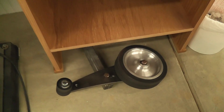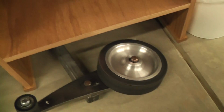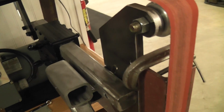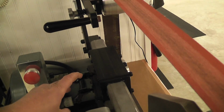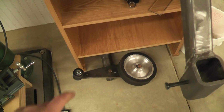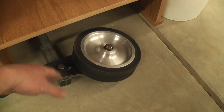Down on the floor here I have the other tool arm that has a 2-inch idler wheel and an 8-inch idler wheel mounted on the same type of arm, so it just slides right out of here and goes in. You can adjust the tension on the belt as well with this a little bit to get it close before you use the spring. That lets you grind different profiles against the 8-inch wheel, the 2-inch wheel, or the slack belt. They call that the slack belt. That'll ride in between because the belt will be slack if you don't make a Platen to go in there.